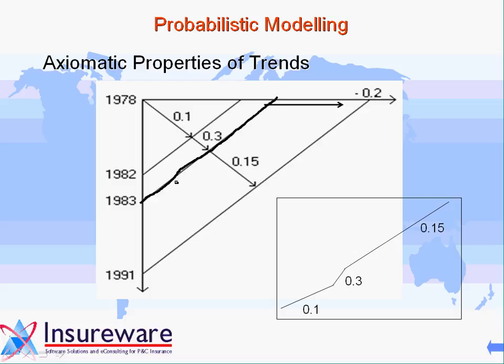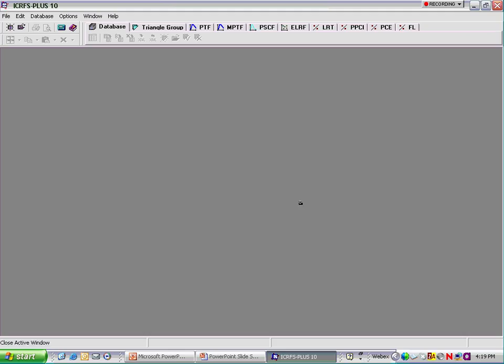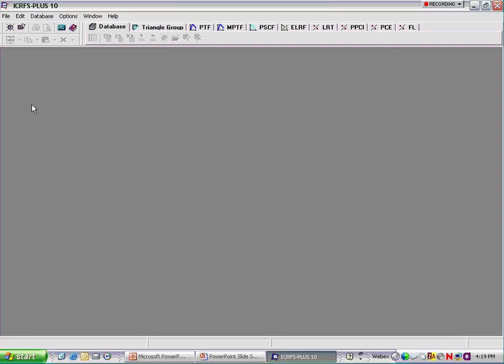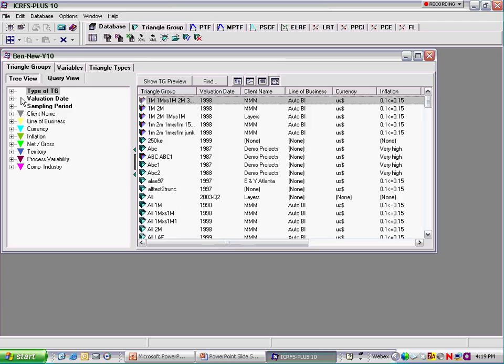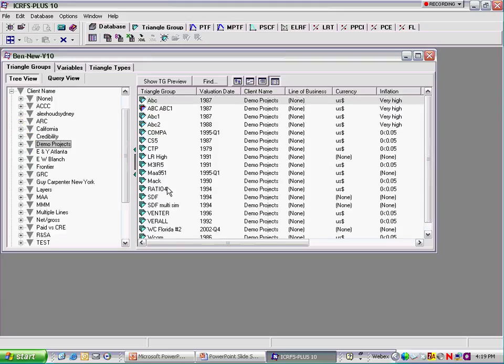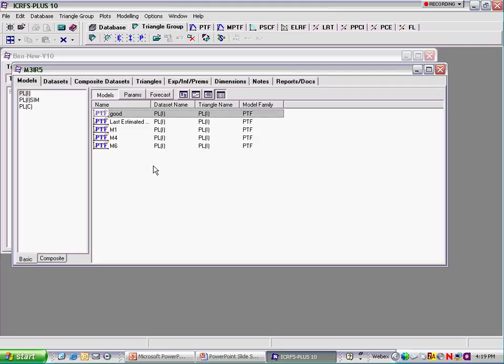At the end of 84, when you move 1 year into the future, you might have some evidence that it's a bit stronger. But definitely you'll have that evidence by the time you get to 87. Let's do it. So here's the data. I'll go to my database. It's a demonstration database. It's called M3IR5. And I'll open it. And that data was actually simulated in Excel.